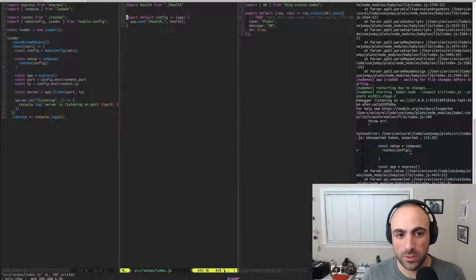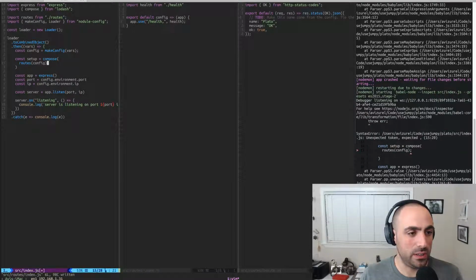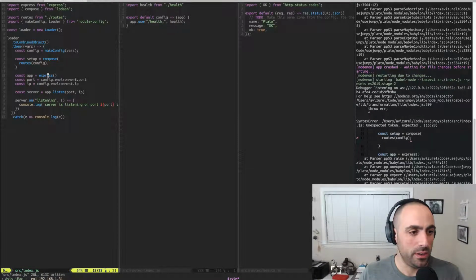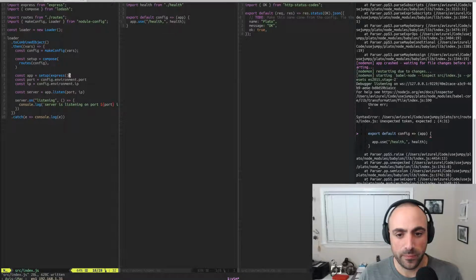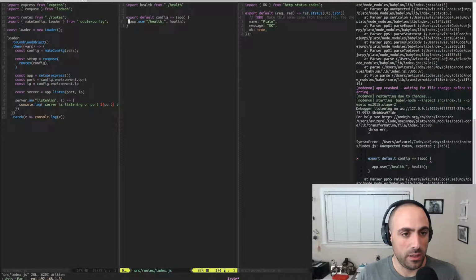So then routes config. Yes, this should be here. And then this should be set up and here. And yeah.